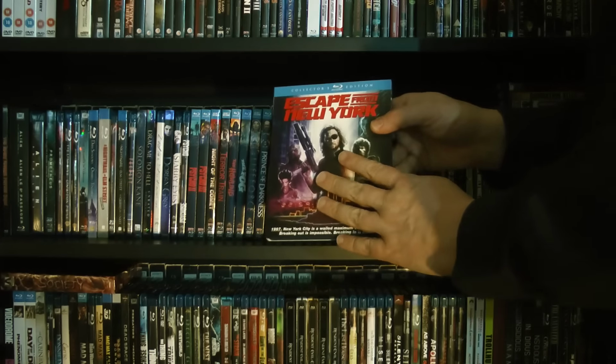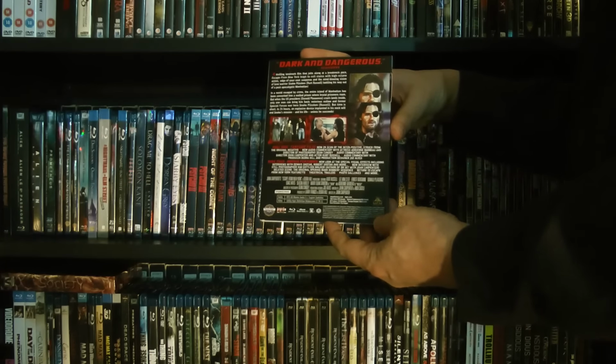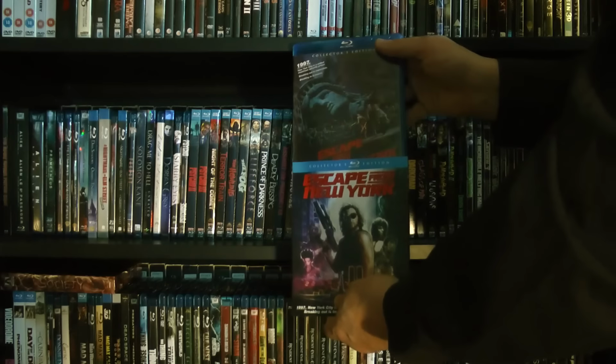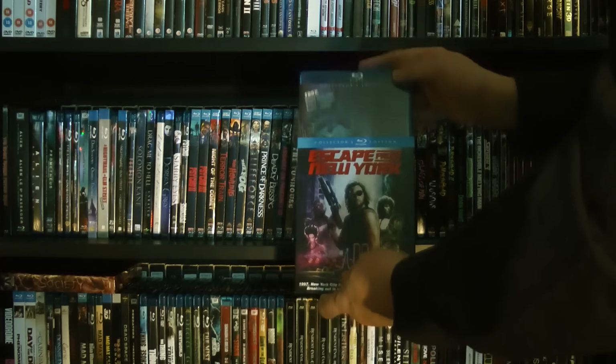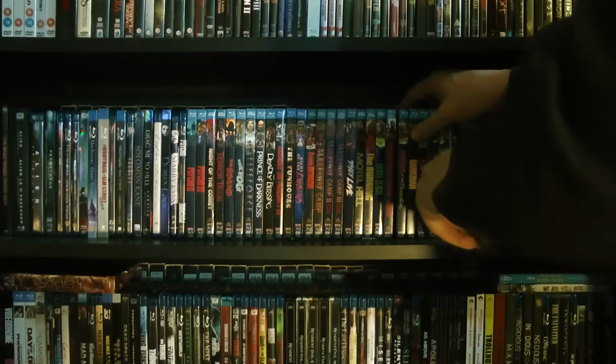Easily the most definitive edition we've ever had of this, a record previously held by the Collector's Edition DVD set. The previous Blu-ray release was god-awful. Don't waste your time with that, even if you see it for $5 in the bargain bins. But this one is definitely worth getting and is fantastic. It's a really, really good edition.